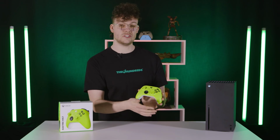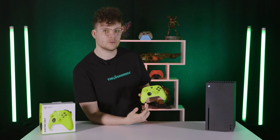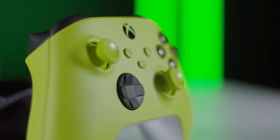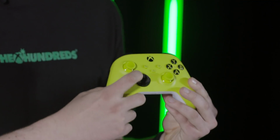As for the rest of the buttons, it's all of the things that you would expect from an Xbox controller. You've got your power on, you've got your left thumbstick, right thumbstick, buttons here, and we've also got the D-pad. If you think back to the Xbox One D-pads, it just had this kind of up and down. It's got this sort of circular piece to it as well. If you've used the Elite Series 1 or 2, there's this kind of like disco ball D-pad that you can use, which has got you these diagonals here.